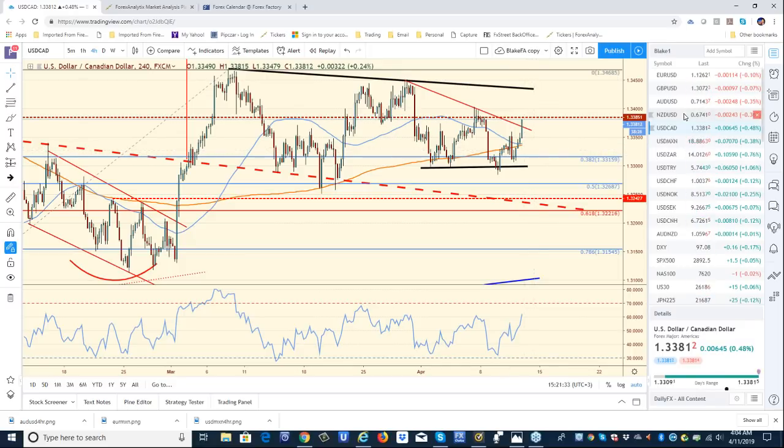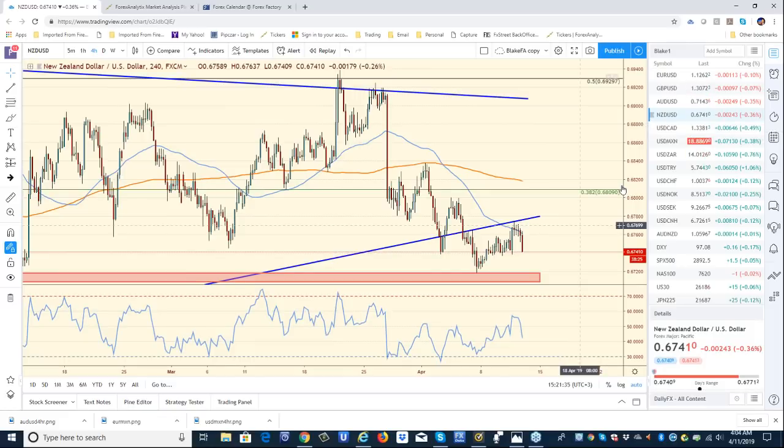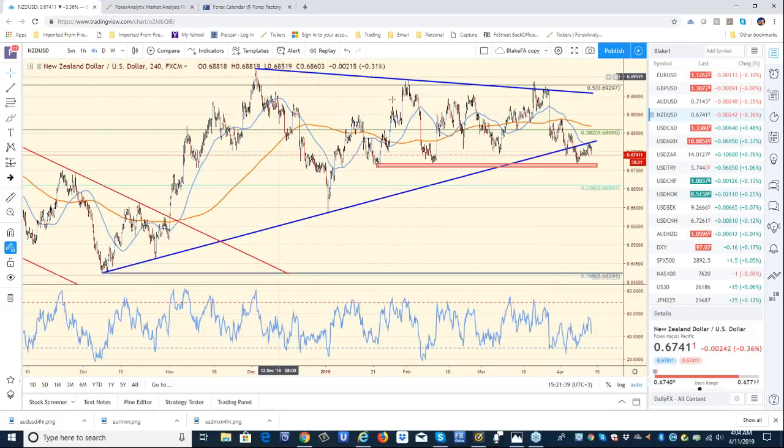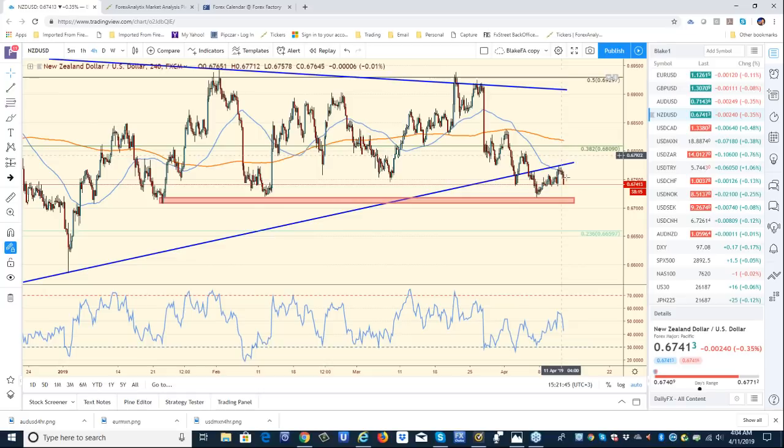This could be some further commodity currency weakness, like the Aussie, the Kiwi, that type of thing. Speaking of the Kiwi, let's take a look at the Kiwi. You see this, this is a big triangle. It broke down out of the triangle, tested the underside of the trend line, and we're coming off now. If the Kiwi breaks through this support zone here, that's going to be extremely bearish.